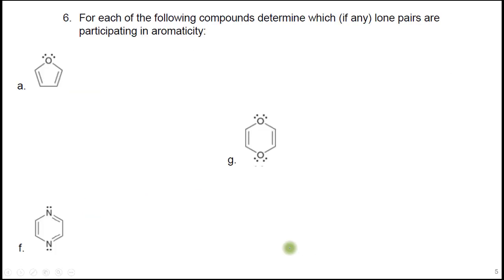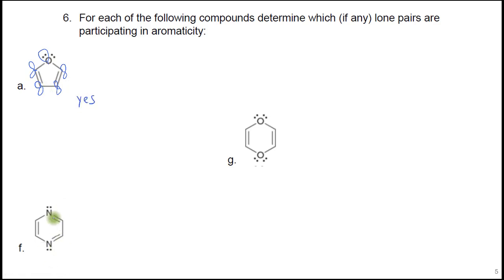And then here we're looking to see if the lone pairs are participating in aromaticity. So remember, for aromaticity, we need it to have conjugated double bonds, or conjugated pi bonds. It has to be cyclic and has to have that 4n plus 2. So in A, the oxygen has lone pairs that it can contribute to the aromaticity, and so it actually will. So one of those pi electrons will be part of that. So this one does.